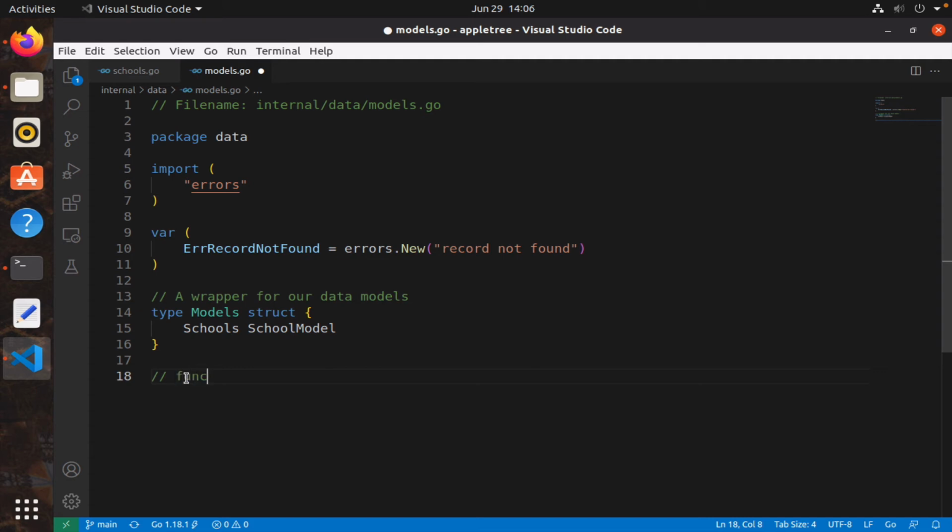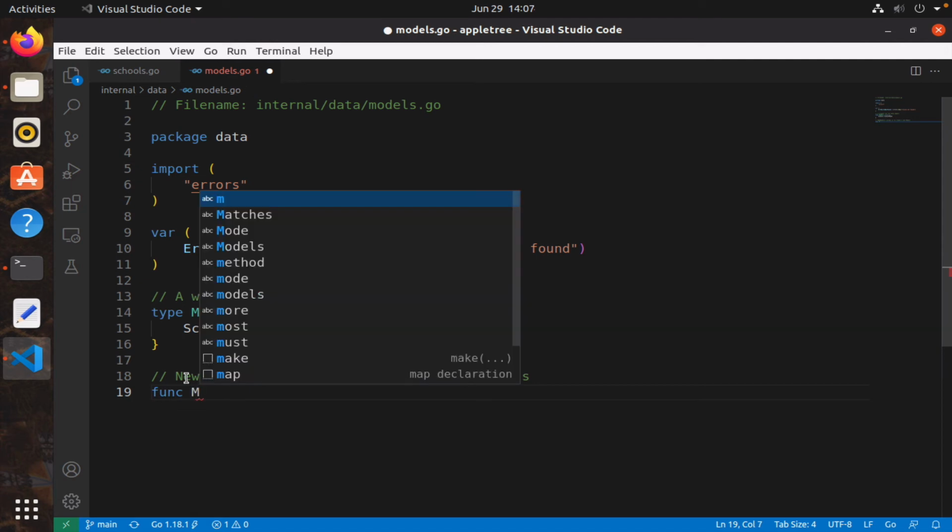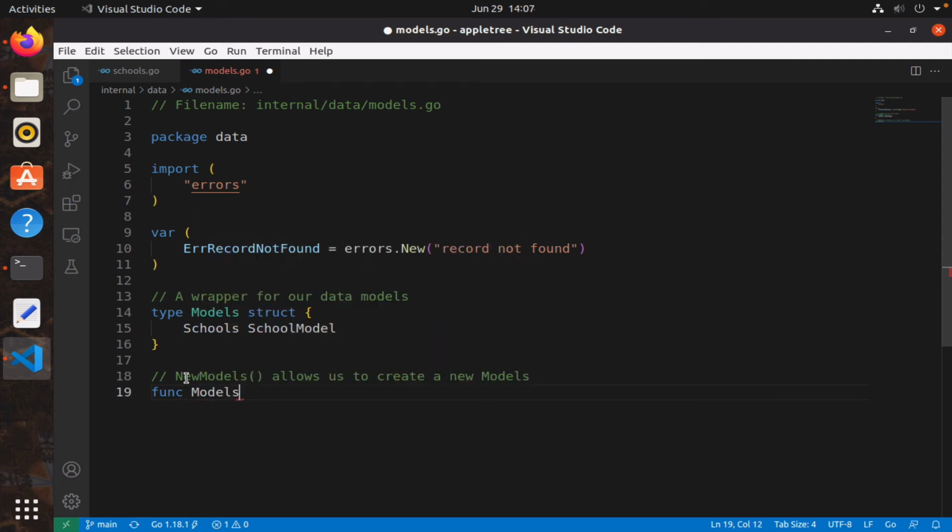So I'm going to create a function called NewModels, and it allows us to create new models.